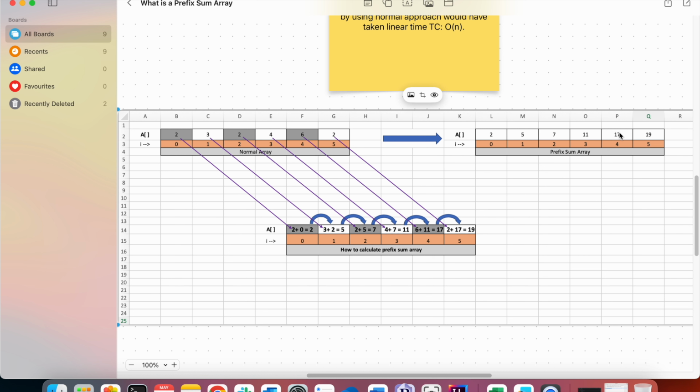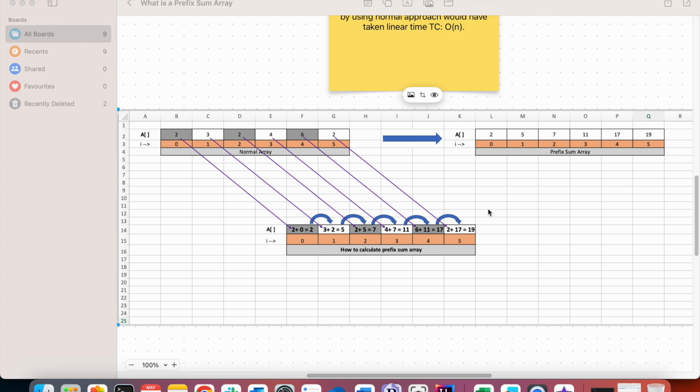You may have a question: for creating the prefix sum, aren't we taking O(n) time? Yes, we are. Then what's its use? Suppose in our code we need to calculate the sum in a given range multiple times. In some part of our code we need the sum from 0 to 1, in another part from 0 to 3, and in another from 0 to 5.